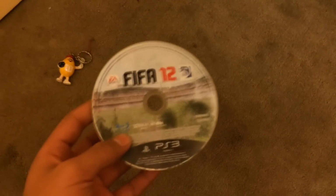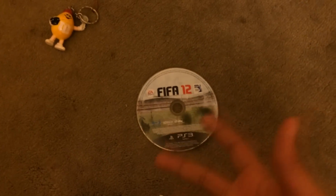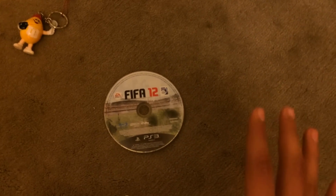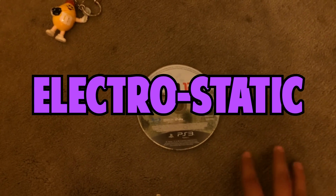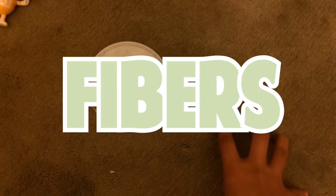So hey guys, I'm here with the last step, and this is very important. You're gonna use the electrostatic force of your house to recharge the microwave showered frozen CD in order for the CD to be able to access all the PS4 generated online server consoles. So this electrostatic force, it's way too deep for you guys. You won't understand. It's too much physics in it, but mainly we're gonna use the electrostatic force from our houses to connect to the online servers of the PS4 routed by the optic air fibers air servers.